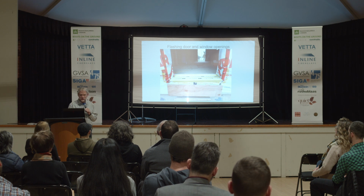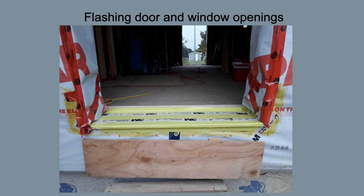Flashing for all our door and window openings, I heard somewhere you should flash the opening, not the window. That's what we did. I hope it's right. We got this, what I thought was sort of self-adhesive rubber stuff. Turned out it's not really. It sort of sticks and then it doesn't. We had to go back for a can of expensive goo of some kind that made it stick properly. Heidi, again, is the person who installed almost all of this stuff, and we don't seem to have had any leaks so far. I guess it's working.